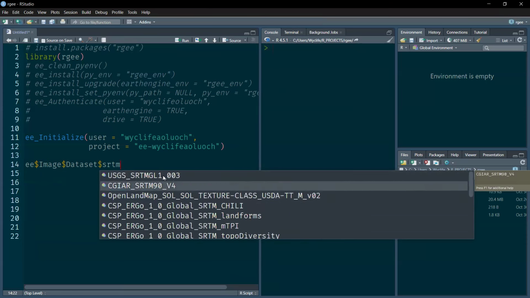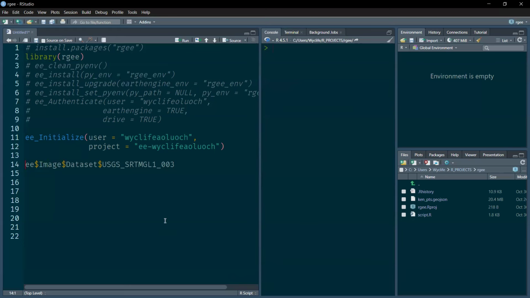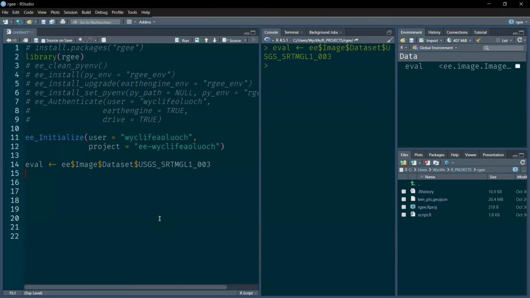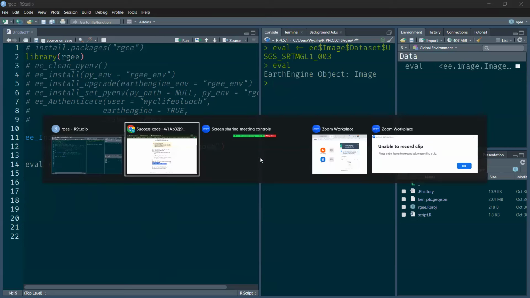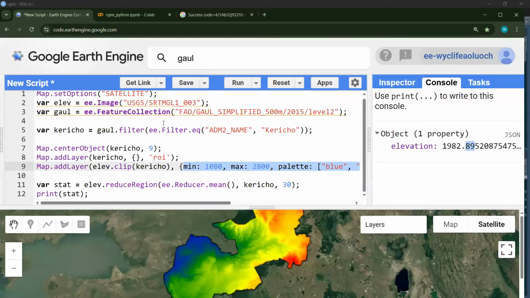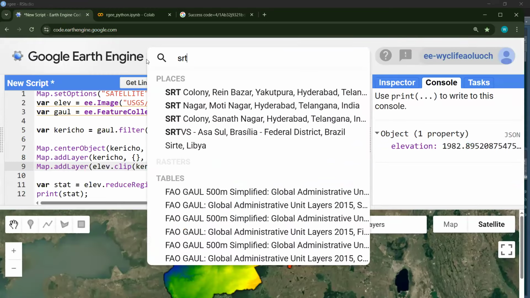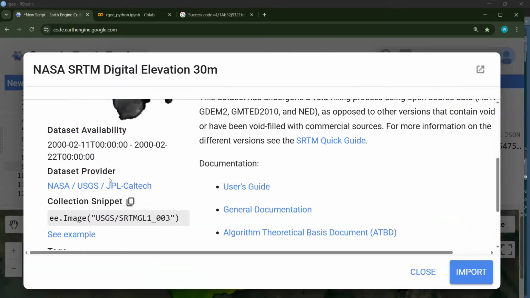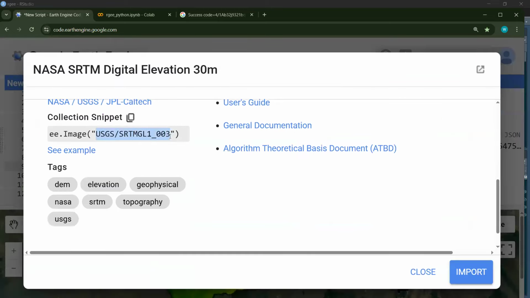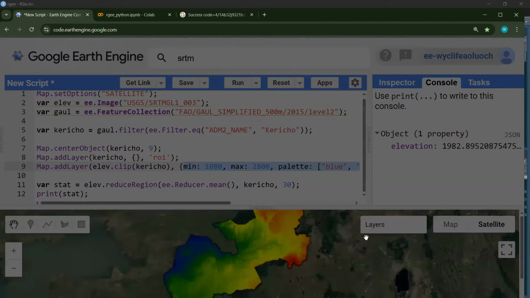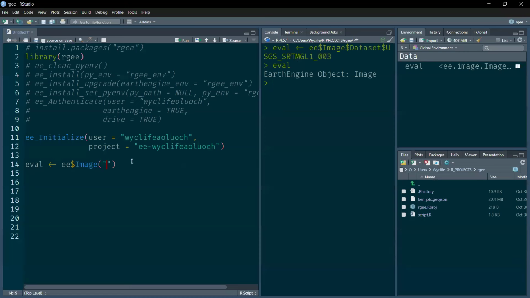So for us, we want SRTM, this one, and we will feed it to a val object. Again, in R, we don't have var, we don't have semicolon. We just call them with the $ like this. Alternatively, you can put these in brackets and then provide the object ID, which you can get from here. If you go to SRTM and then you go to elevation, you can get the ID here. You can still use this directly. Control C, close, and then we go to R and set it there.